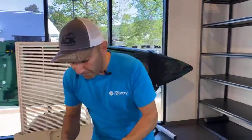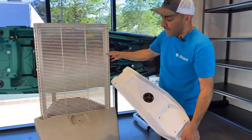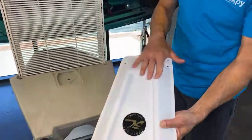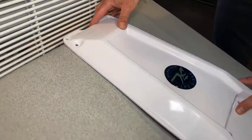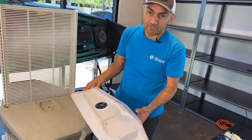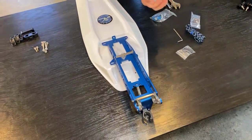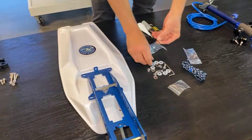First thing we're going to start with is the Pro Angler. We've got a Pro Angler 12 here. You'll notice on this plate you've got different sets of holes — the two top ones are for the 14 and 17, and the two bottom ones are for the 12. Before we put this on the kayak, we're going to put our PowerPoll plate onto this adapter first, because if we don't, it's going to be very hard to access the belly of the thing and screw it on later. First I grab my PowerPoll plate. We have some nuts and bolts that come with it. We don't need the spacers for the Pro Angler version — all we do is use these washers because it'll make it look nicer and cleaner.